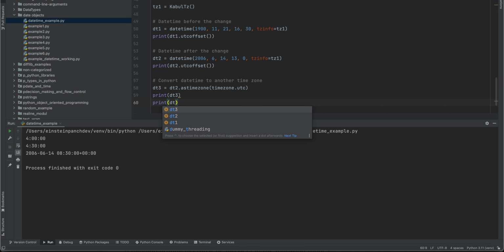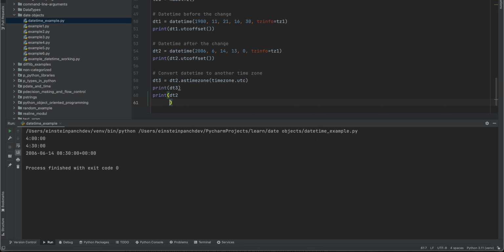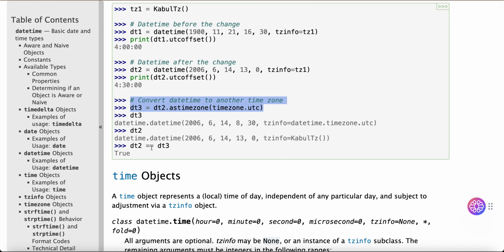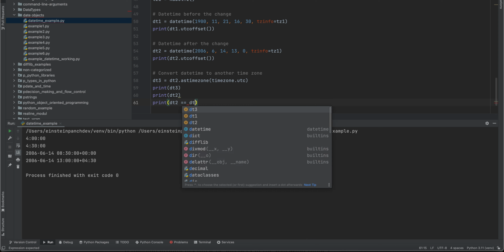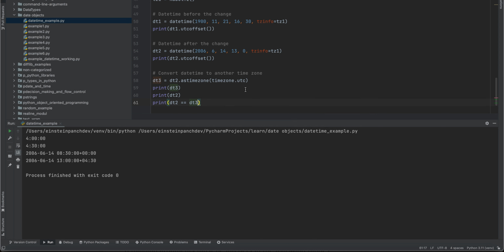Print dt2, plus 4:30, right? Print dt2 is equal to dt3: True.